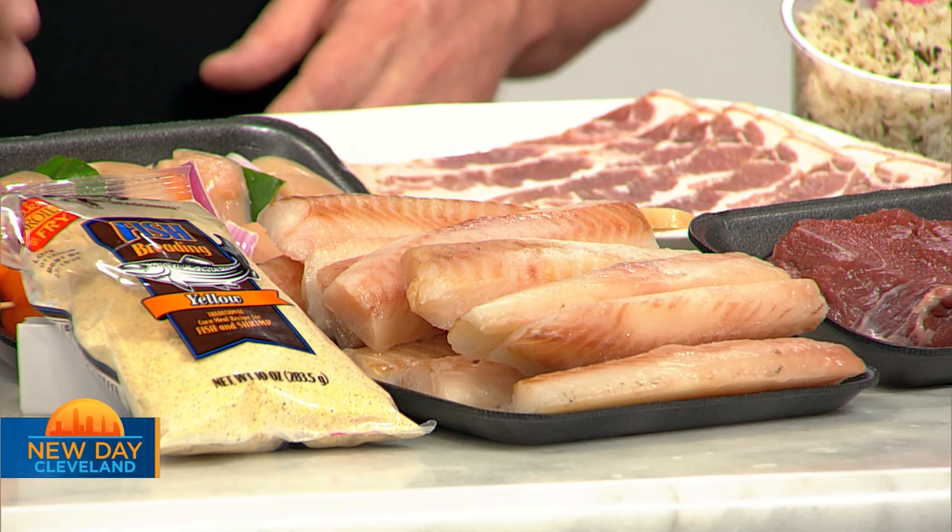So we'll start off with pollock — we cut them in small strips for you. It's about a dozen pollock fish, which is like a whitefish, very mild. And we're giving you some Andy's breading fish seasoning so you can bread them yourself. You can deep fry them or you can put them into an air fryer as well. They go great.